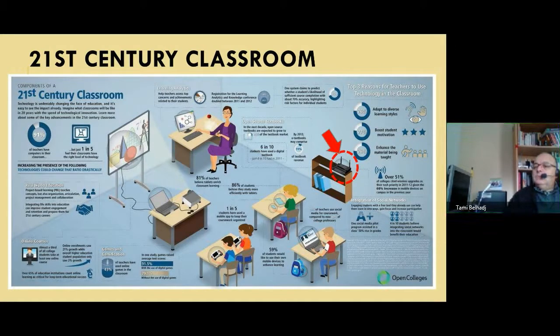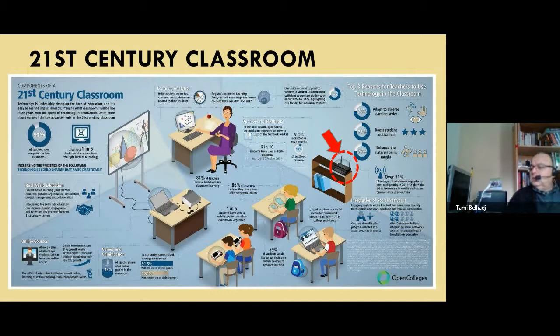And I'll use this diagram to sum up the situation. In the 21st century, typically a classroom looks like this. You've got a teacher with a desktop hooked up to an overhead projector, and eventually a smart board, and students using some kind of devices, tablets, sometimes phones.